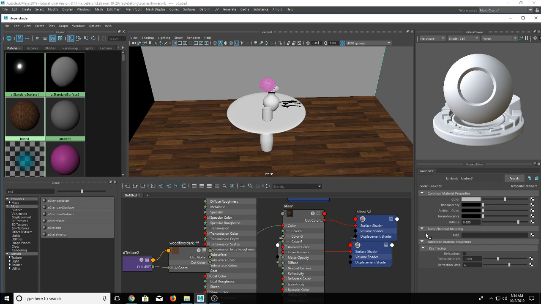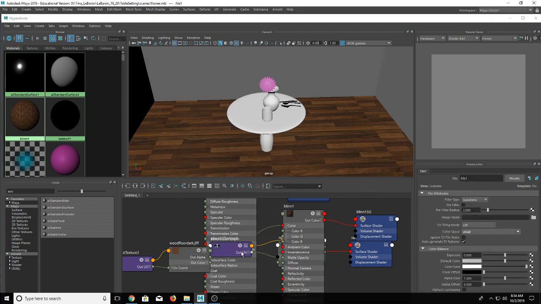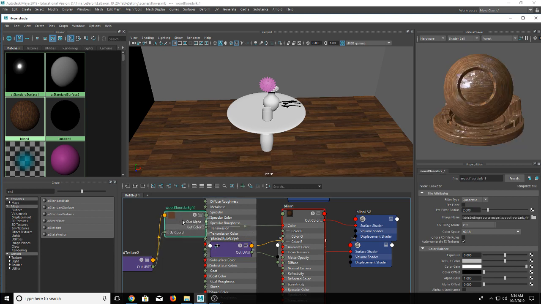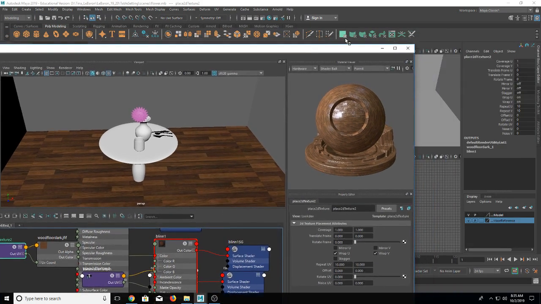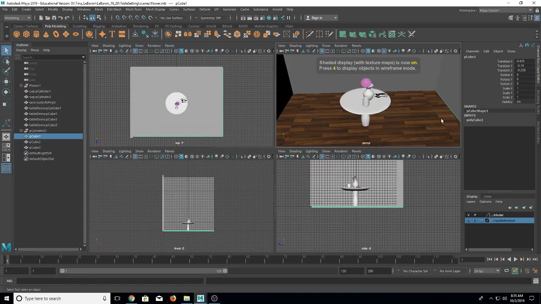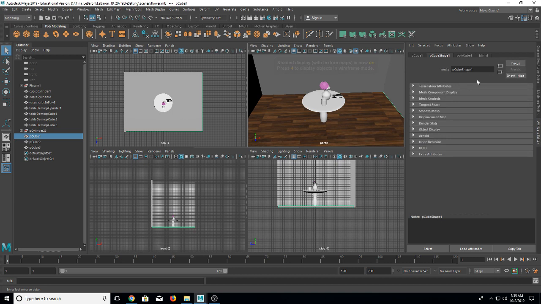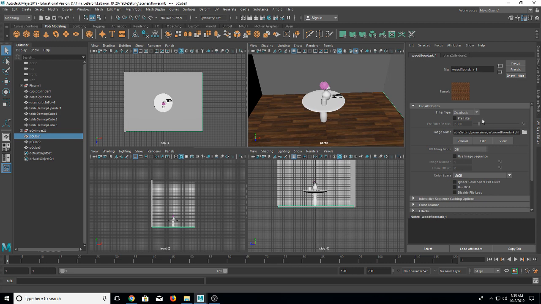And how I got to that was, once again, I clicked on my color. I added a file. Once I added that file, it's loaded in over here. And in this node, after this floor picture, there's a place 2D texture. You have to click on 2D texture. If you find this menu kind of intimidating, if I click on the object, I can also get there by going to Attribute Editor, selecting Blinn 1, and doing the same thing. Clicking here to get in the texture.